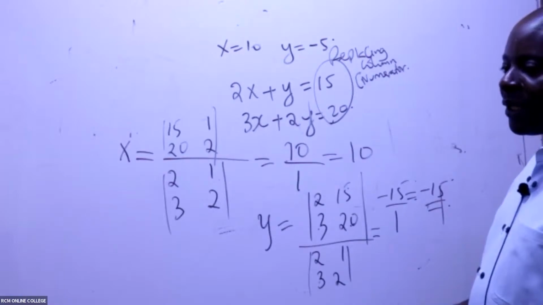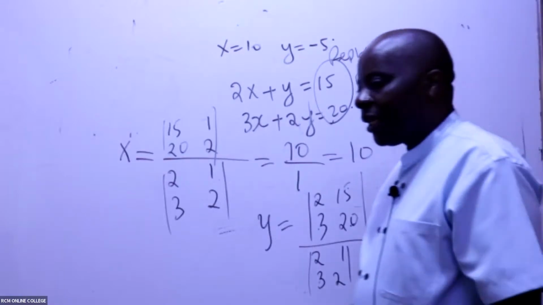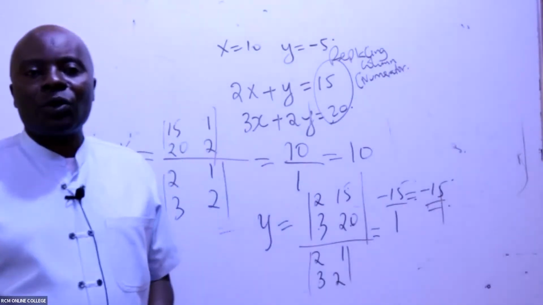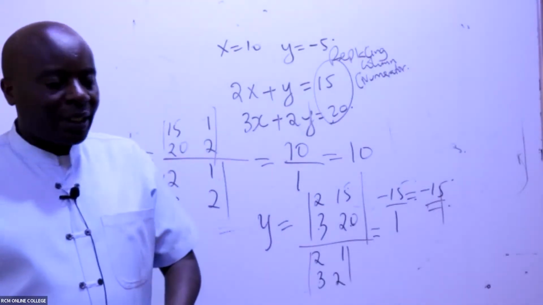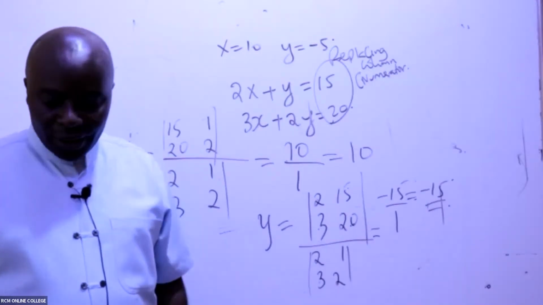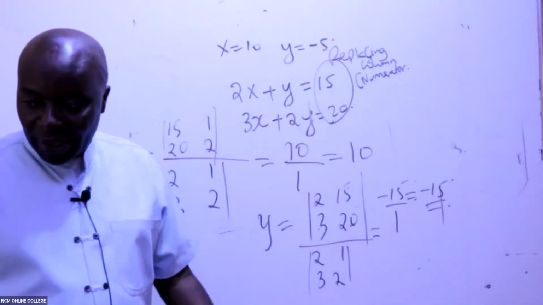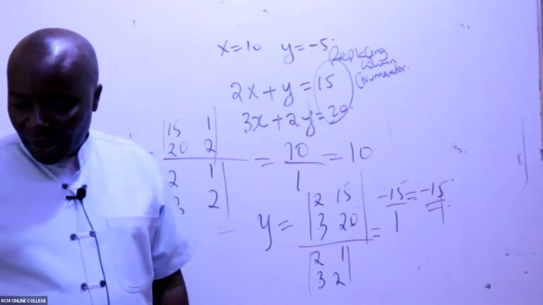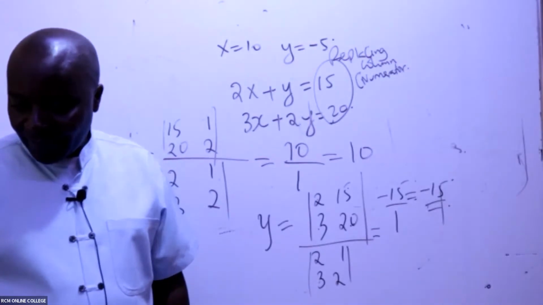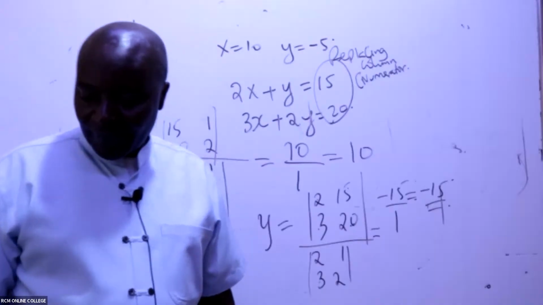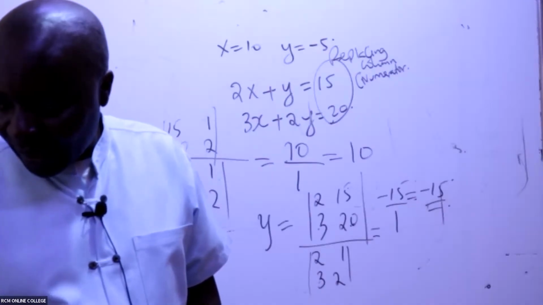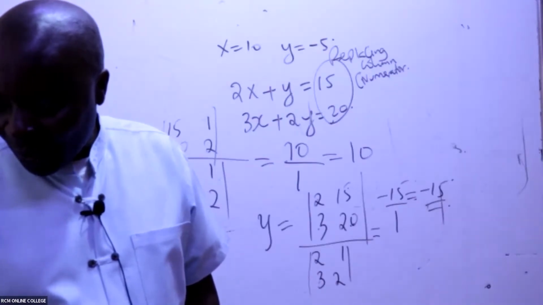So is this now something you think you can easily revise and do? If the examiner insists on Cramer's rule, is it something you think you can now try throwing the ball towards? Or if the examiner tells you Cramer's rule, will you still insist on inverse? I'm waiting to hear from you. Is it something you guys think you can work with?